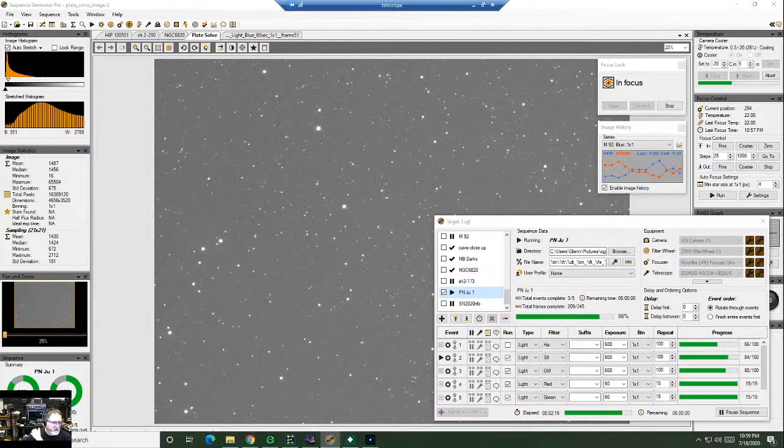So I'm in kind of a weird place. I've pretty much processed the HA as far as I'm going to process it, and then I did the RGB stars, so it's kind of weird. It's a monochrome image with RGB stars, but that's where I am. But I just want you to see what this soap bubble thing looks like. Or I could show you on Astrobin, I guess. But almost there. I think it's that one. Yep. All right. Let me drag this over onto the screen so you can see it, maybe. Come on.